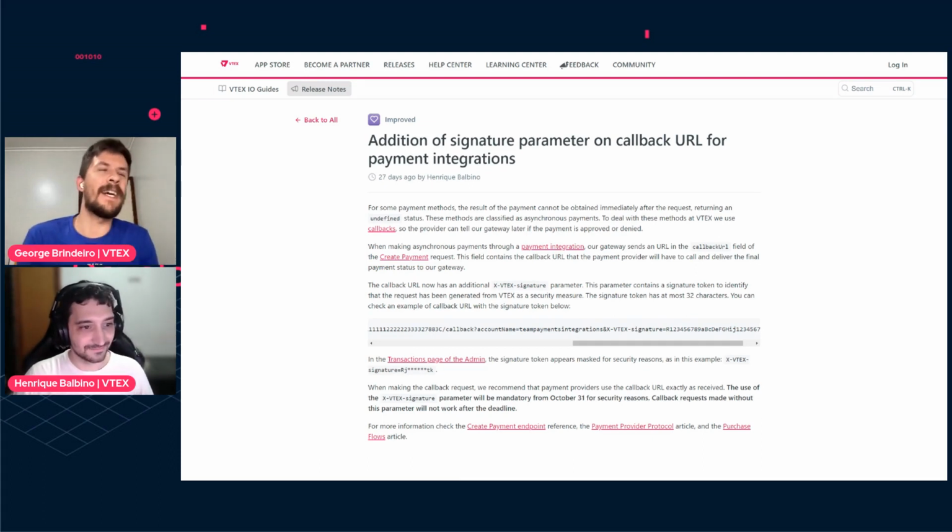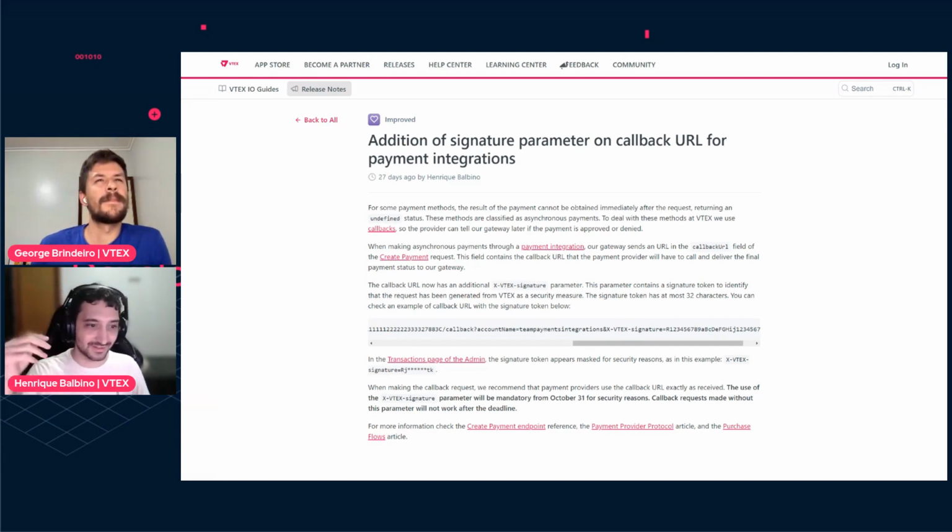For instance, I can't buy in a store and then use Postman to send a request to the callback URL. I need to know the VTEX signature. That's exactly it. So you can avoid fraud and other problems, because you make sure that the payment was actually approved, and the money is being properly transferred.